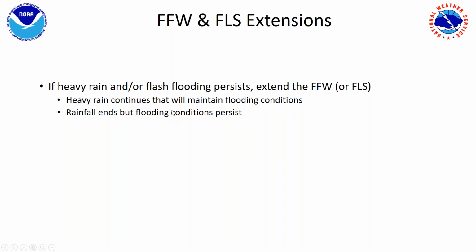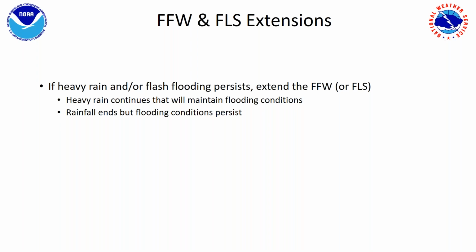Now, for the extensions, if you're going to still have flooding conditions, that's obvious. You're just going to extend the warning. But also, keep in mind that the flash flood warning is a hydrology product, so even though the rain stops, if flooding conditions still exist, which can create a hazardous situation, that'll be more than enough justification to keep the warning up.